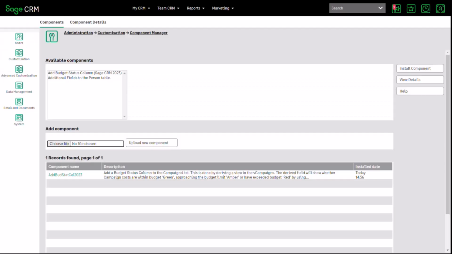Now, I want to be able to run that. I want to be able to do that work. And so when I run this, it'll all go across and make the change.